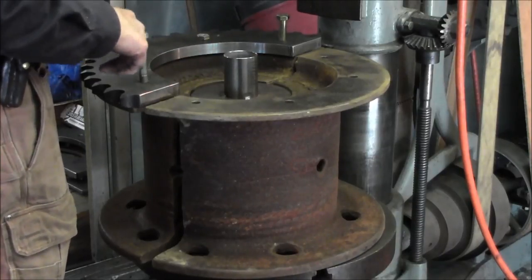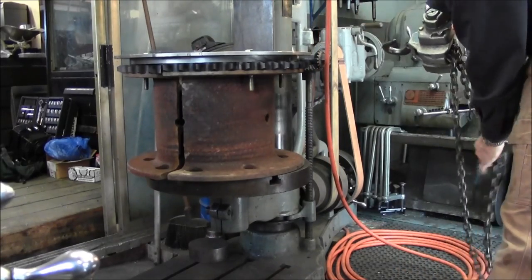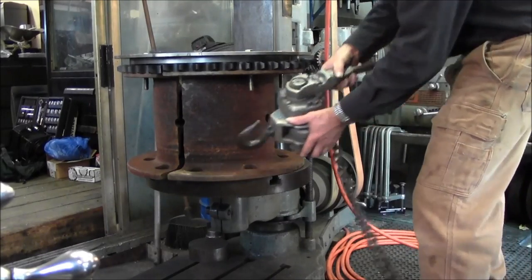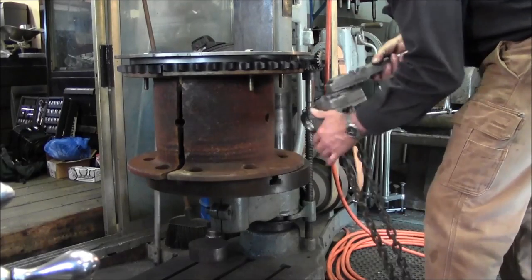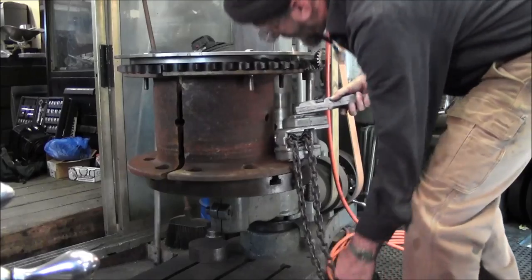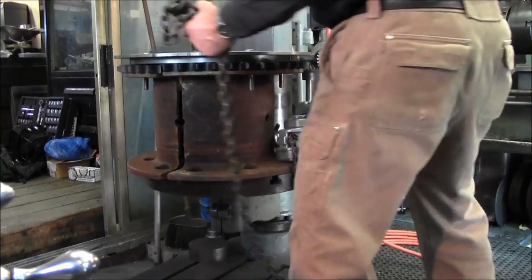winch this together. All right, I just hung this up on my hoist there just so I could get some chain stretched out here. And what we're going to be doing is putting our come along here, and then we're going to come this way here, and we're going to go around. And we want to clamp this together.